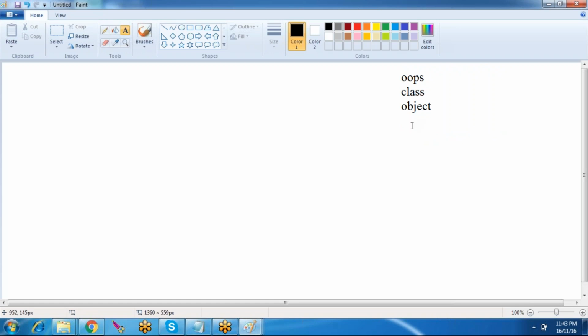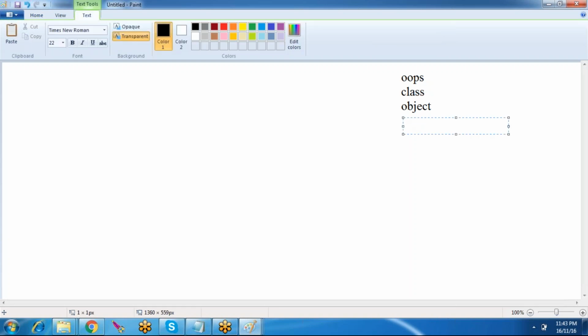Consider what objects are present in your surroundings: laptop, mobile, bottle. All these are objects which are visible to you, meaning an object exists physically. Every object has some properties, like the color of the bottle: black, blue, brown. And those objects can be used to perform some action.